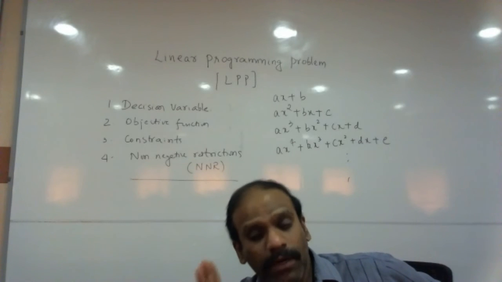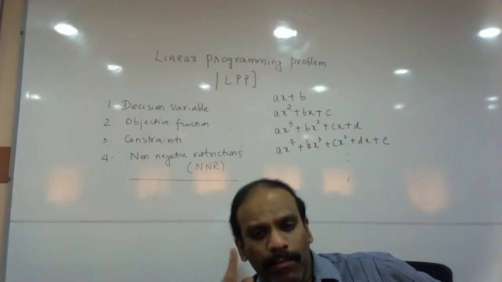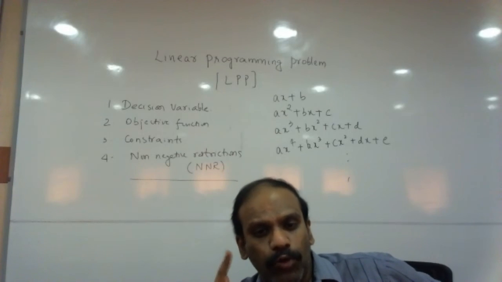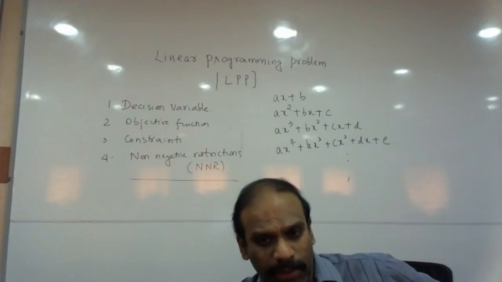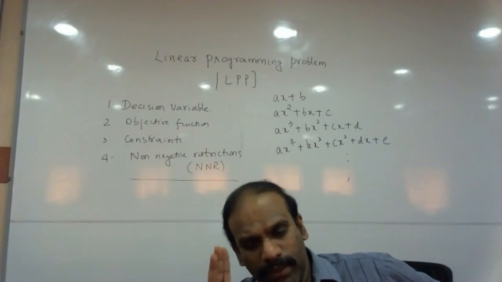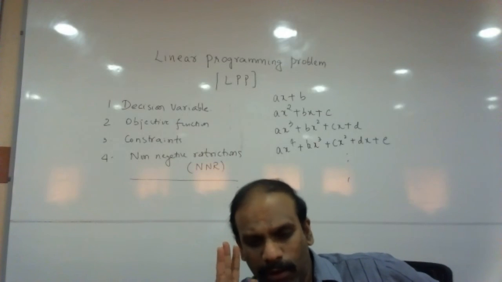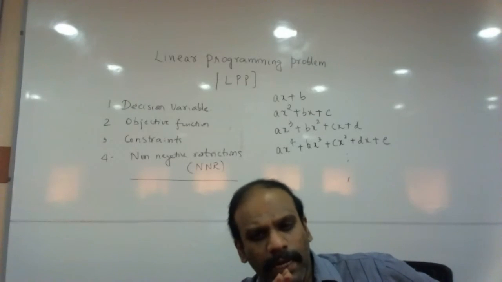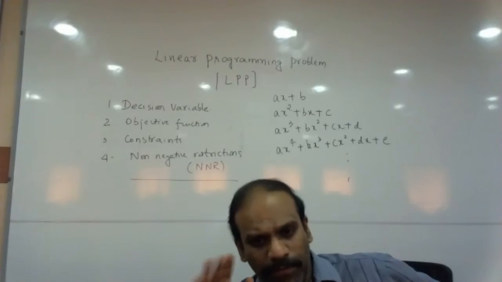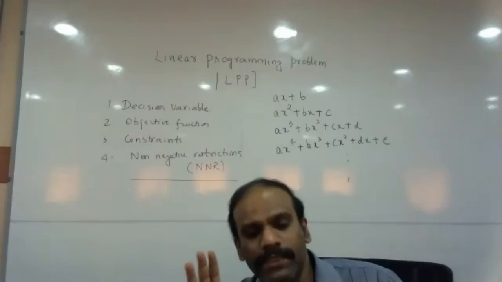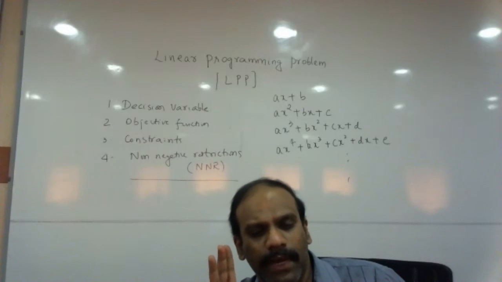But the major things here are three aspects. One, how to formulate an LPP. Number 2, how do we solve an LPP by the graphical method? And number 3, how do we solve the problem by the simplex method? These are the three important contents of this module. And of course, duality is also part of it, but it's a relatively simple concept compared to the previous ones. So this is the overall content that we are going to study as far as the last module is concerned.